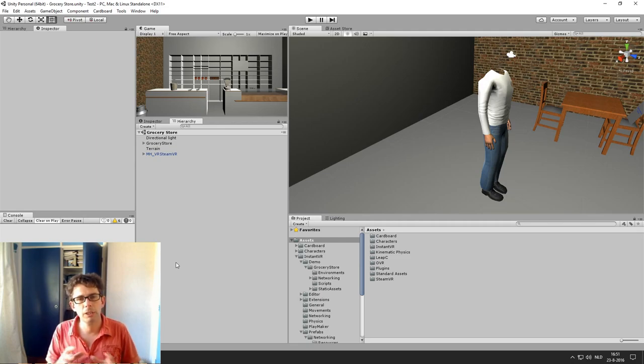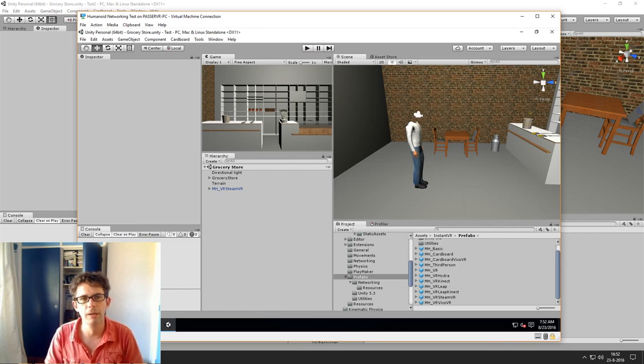I will discuss it using a basic setup, using the standard grocery store demo and transforming that into a Photon setup. If you're interested in Unity networking, there will be a different video which discusses Unity Network. So in this video I'm concentrating on Photon. For the setup I'm using my own computer here, and for the other client, I will use a virtual PC, which is connected to the internet too. So actually, I can show you both machines on the same screen, which is convenient for a video like this.